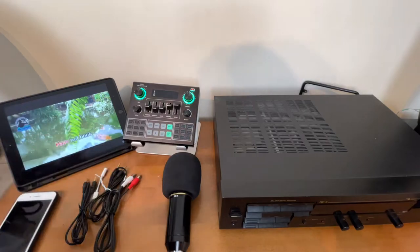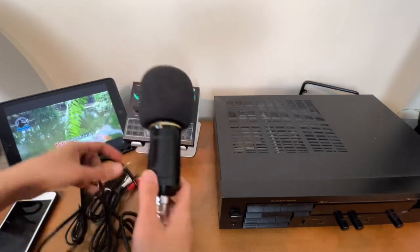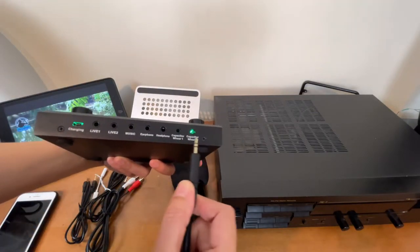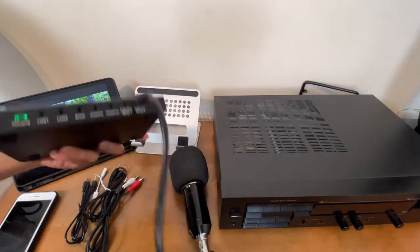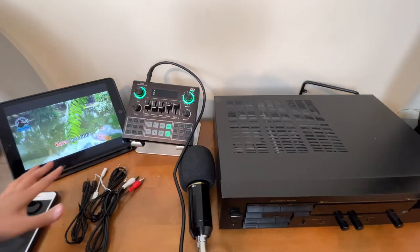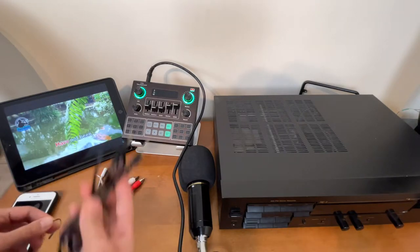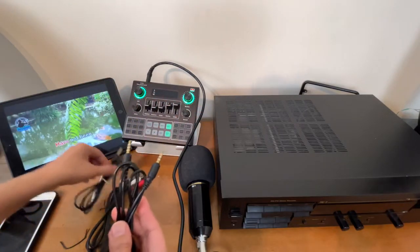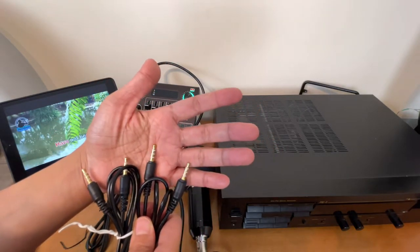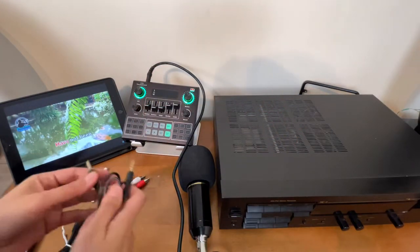This cord we will connect to the condenser microphone. The other end we connect to Capacitor 1 or 2 on the V9 sound card — let's select Capacitor 2. Now if you want to connect your background music, you can use a cord or Bluetooth, so you don't need to use a wire. By the way, this cord comes when you purchase the V9 sound card — it's a 3.5mm male TRRS, the one that has three lines on it.